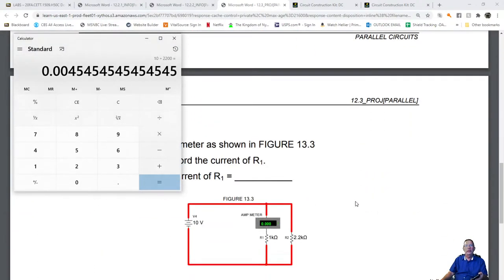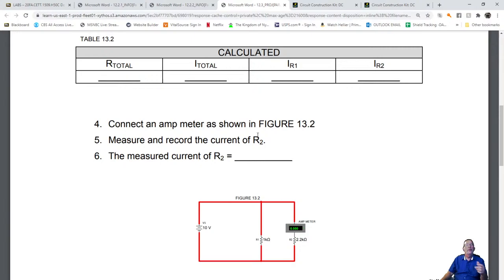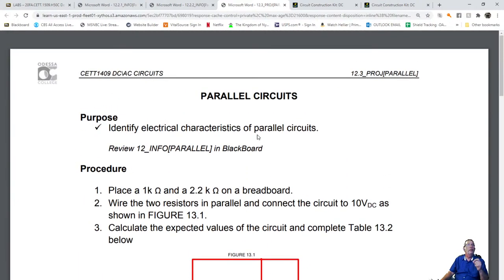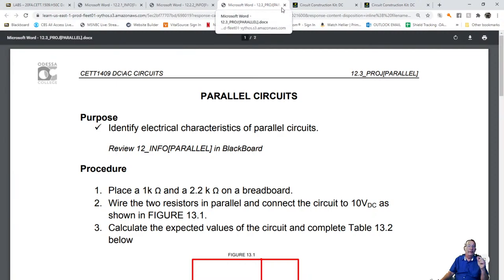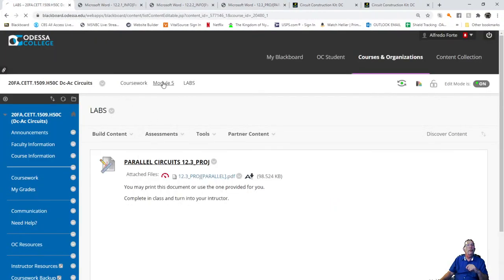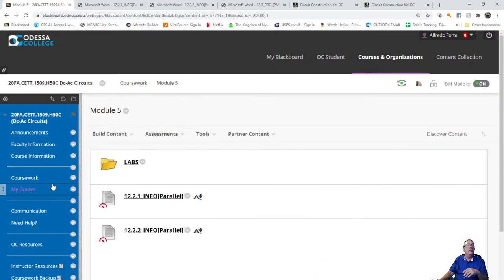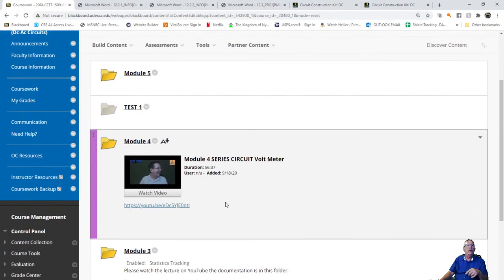So now we're going to measure it, basically. Like I said, I'm not going to go through the whole thing. That is the lab. Just one lab. That's all we're going to do, at least right now. Just one lab, just to get you flowing as far as parallel circuits. Anyway, with that being said, that can be found in module 5. And once the video uploads, I'll go ahead and put it in the lab like the other videos are.